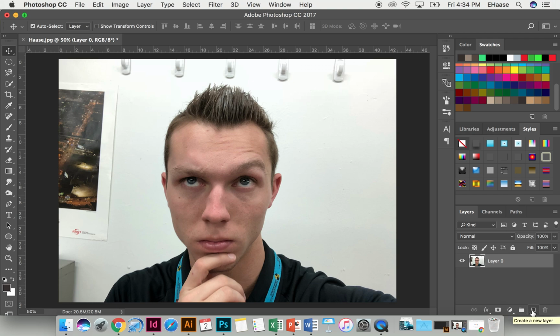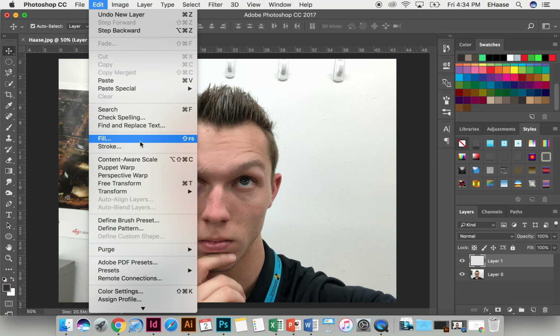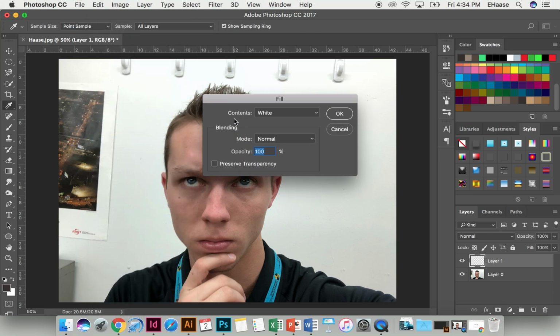It says Create New Layer. Then we're going to fill layer 1, that new layer, with white. Go to Edit, Fill, click in the little bar next to Contents, and find white.